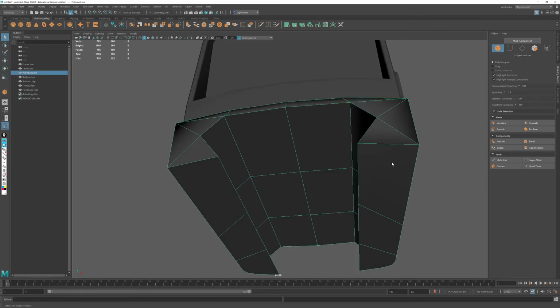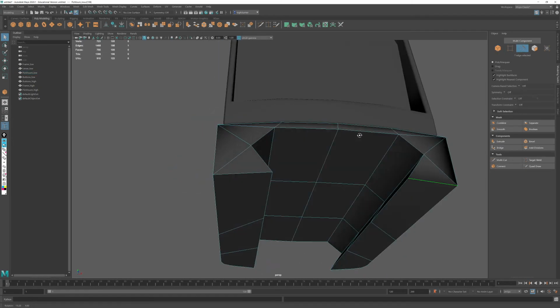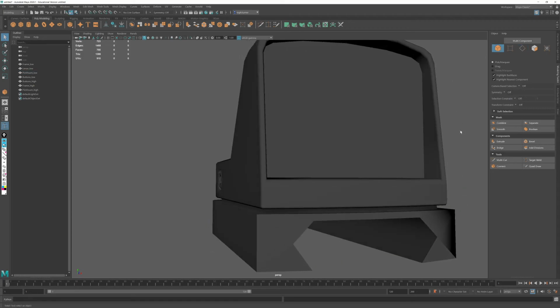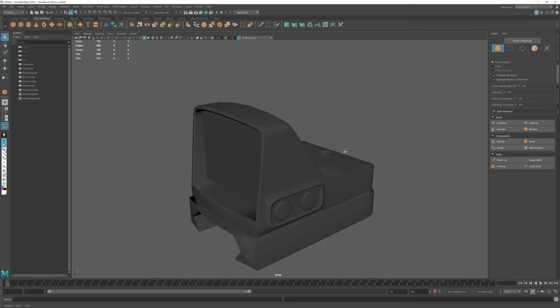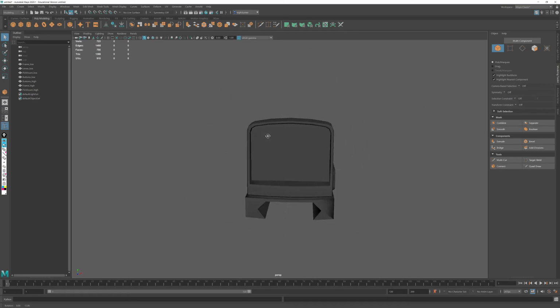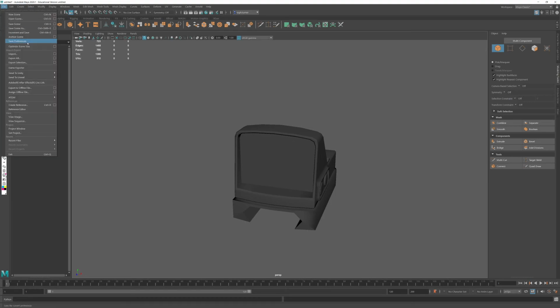Oops. Missed a couple. This and that. But yeah, that's the idea, is get it as nice and clean as you can to let the normals from the normal map take over, and then this is ready to go. So I would go and say File, Save As, and let this sucker go.